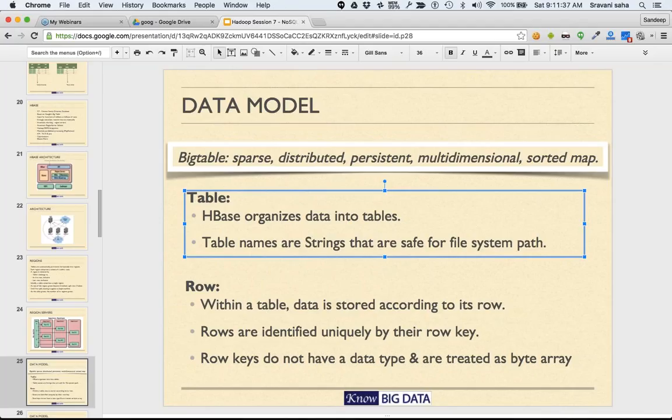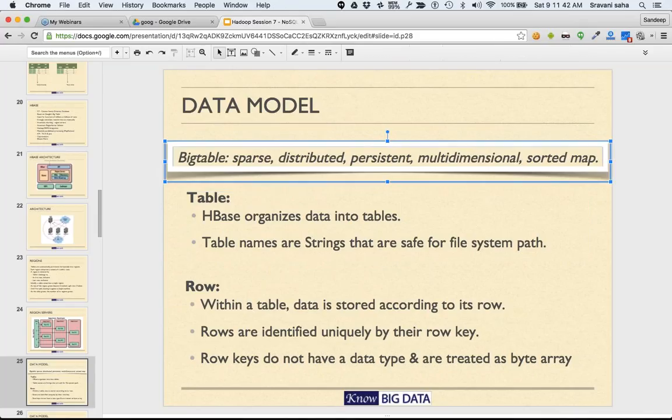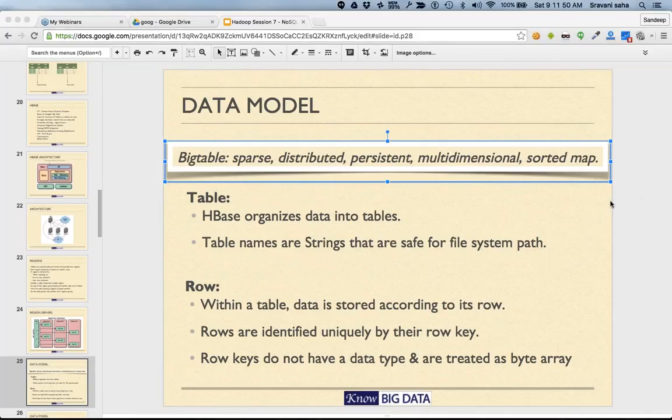Okay, which is sparse, which is multidimensional. Okay, so I'll just go from right to left with all these properties, and that will make most sense out of all of this. From the right hand side, the definition is it's a big hash map kind of thing where you store all of the data. Okay, it has key and the values, and keys are sorted. It's a sorted map. That's the second keyword. It's a sorted map, meaning the data is sorted.